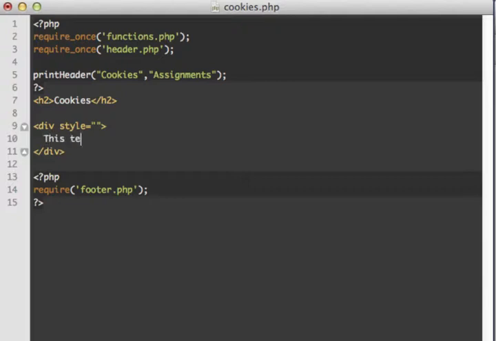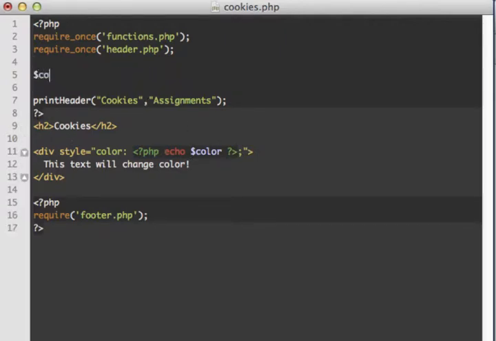This text will change color, and I'll style it with a variable called color right here. So get out of PHP mode. This text should change color based on what this variable is. We just go into PHP mode and print out a color right here.